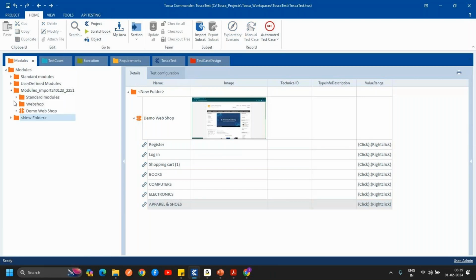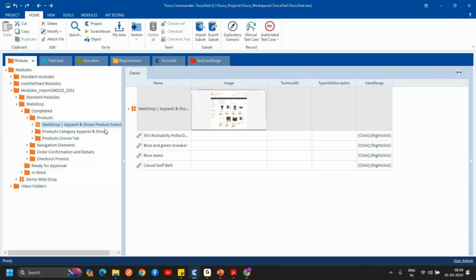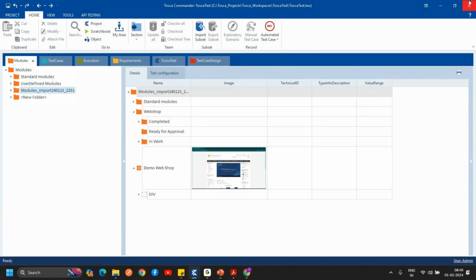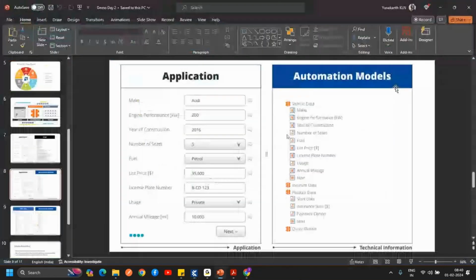Let me show you a few more things here. See, this is a text box and this is a button. Just by seeing this model, you can understand what kind of property or element that is on my application, okay? So that is how we create the models or modules.